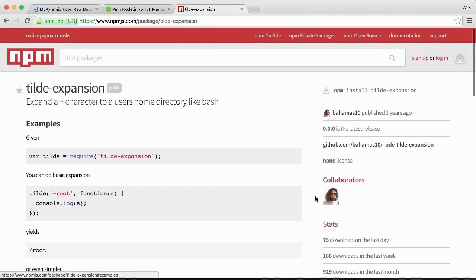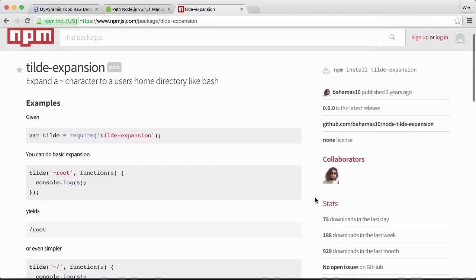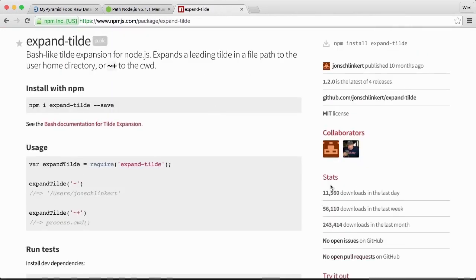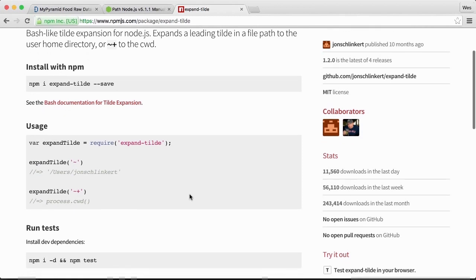And as you can see, there aren't many people that are using this package. Versus expand tilde, and you'll know this is the right one because there are thousands of people that have used it in the last week. By the way, package popularity can be a decent way to get an understanding if people are using a package, which might be a factor in considering whether or not you want to take advantage of the package.